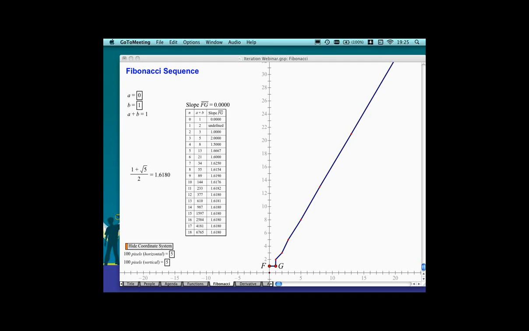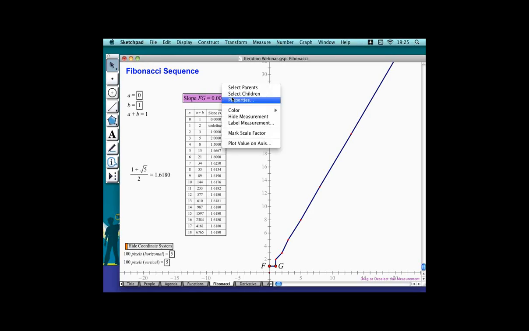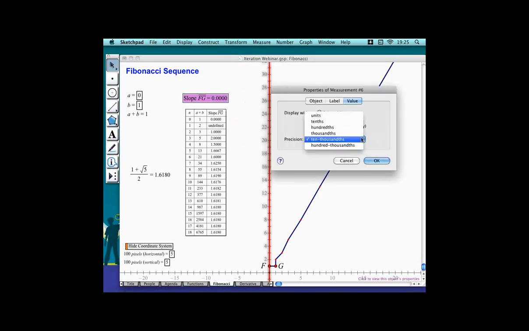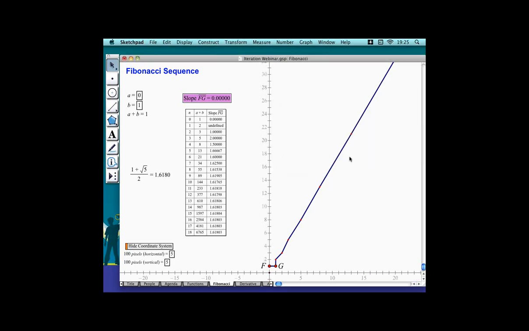Okay. And then there's a question from Steve asking if you can change the precision level displayed on the table. Absolutely. We can change the precision in the table because the table is live. So if I were to change the properties of the slope measurement here to show 100,000s instead of 10,000s, we'll show 5 digits of accuracy rather than 4 in the value from which the table is created. And the table then shows those values as well. Thank you. So the table actually tracks the precision in the measurement from which it's made.